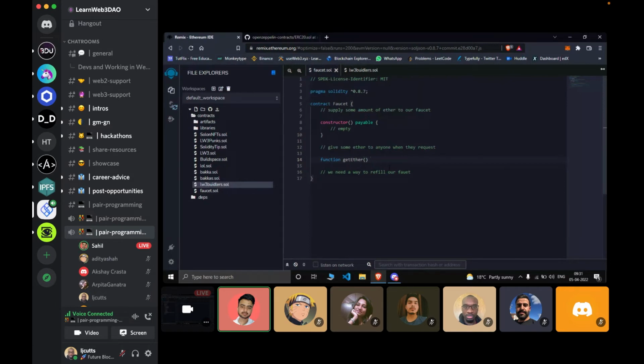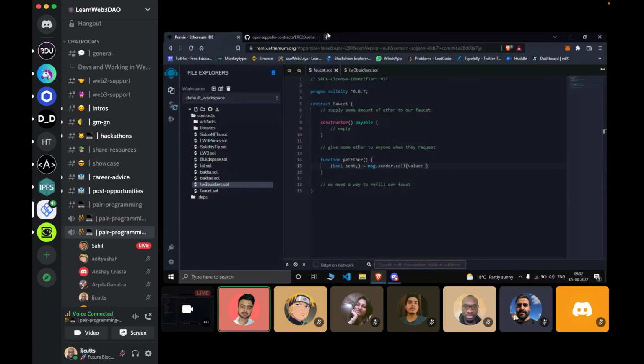So in the function getEther, what we are going to do is we are just going to write bool send is equal to msg.sender.call, right? The value should be something defined by us, and let's say we'll give them 0.1 ether when they request.